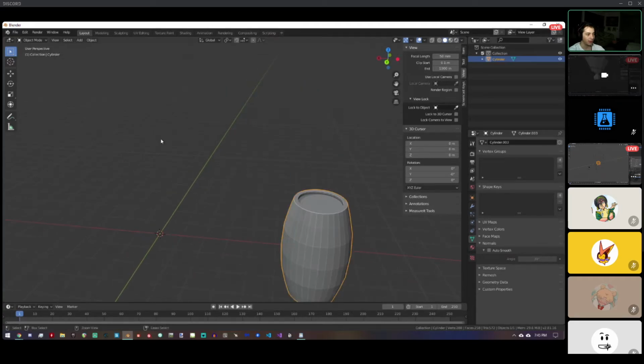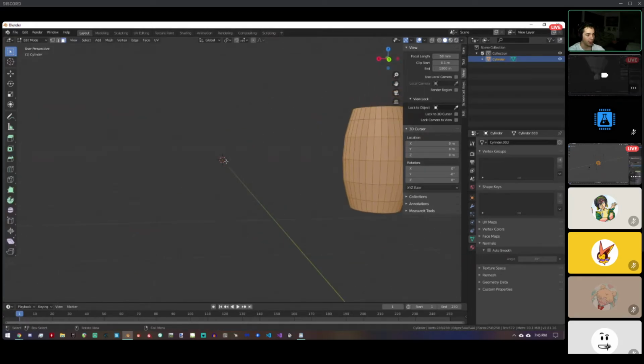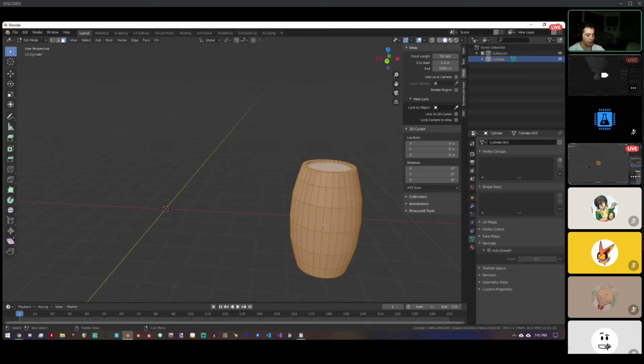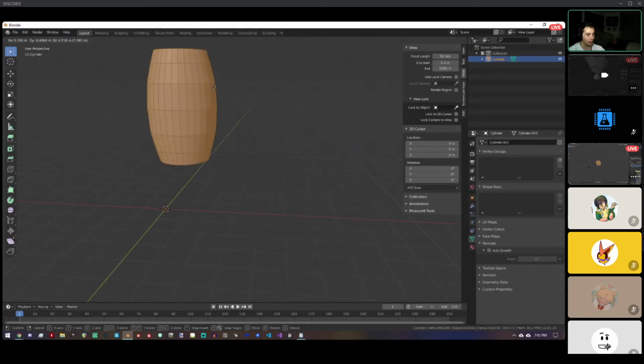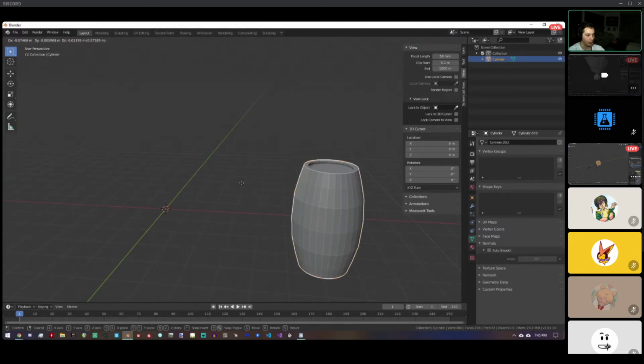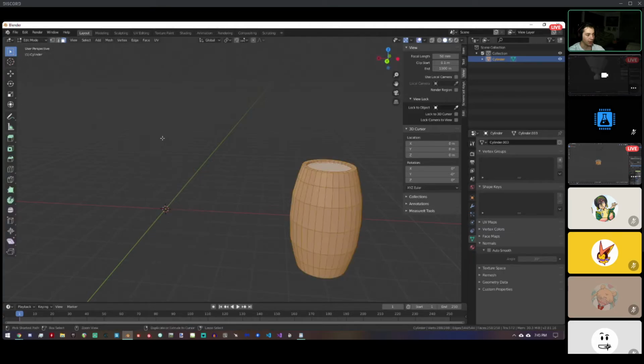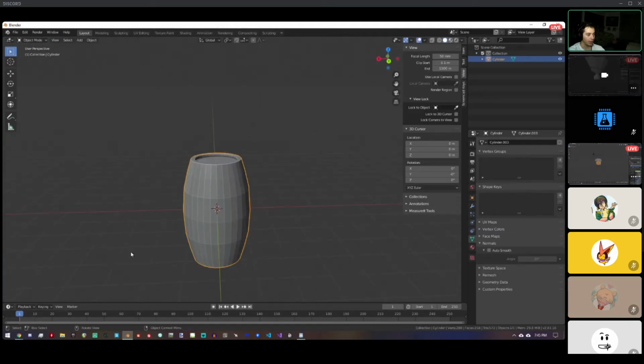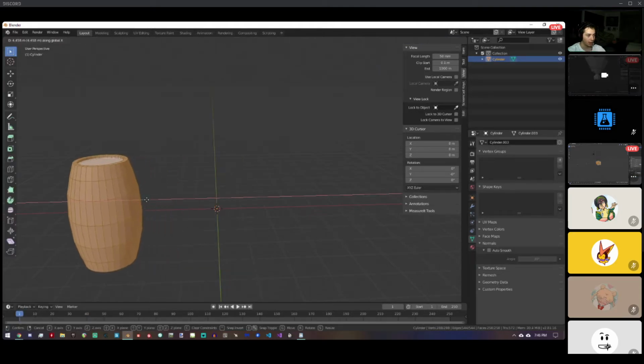So it's very important that you're aware of where that orange point is relative to your geometry. In Blender, when you move around geometry in edit mode, it does not pull the orange dot with it. When you move it in object mode, it does, but when you move it in edit mode, it does not. So now there are automatic ways to recenter that orange thing into the center of your geometry in Blender, and we'll cover that. But the point is, just be aware of that spot.